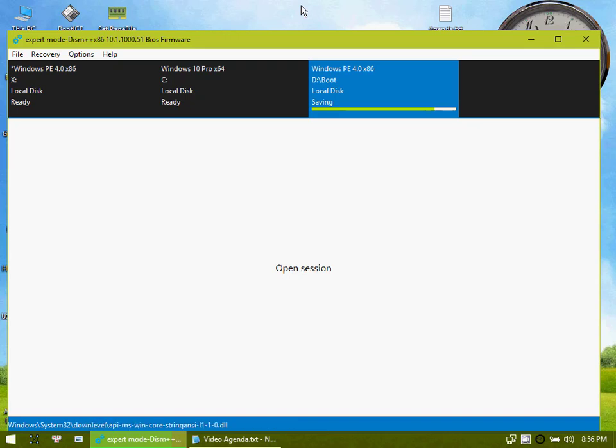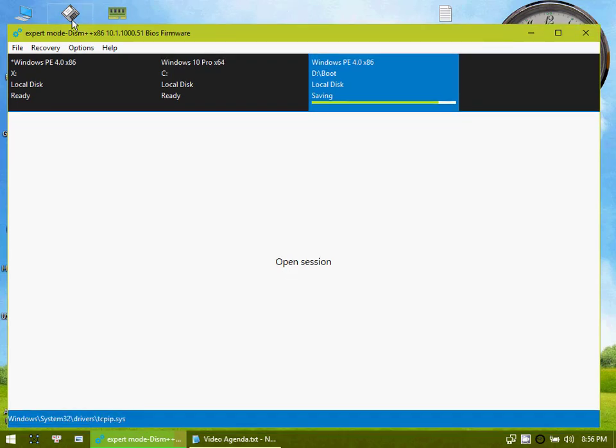So after this WIM is captured, I'll show you how to add it inside BootICE, and how I added these new entries I prepared for the new WIMs I'll create in the future. I won't make it a big headache to add every new WIM by its name. I make it easy for myself, so I know how to save this WIM. If I rename the WIM PE 11, I know this is the recent one. Now it's already captured and saved.